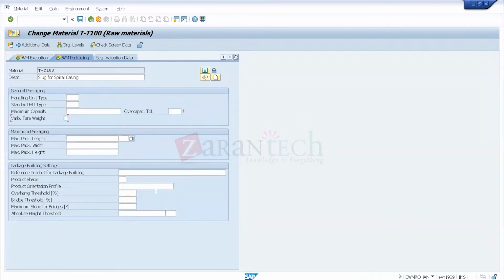I'm not aware of how it works with the EWM, but the package builder is where TM sends us all the information on how the handling unit has to be built for this packaging material, and for that purpose these settings are used. Ideally we'll not maintain this, or rather we'll never maintain this for a normal material. So I'm keeping this blank.